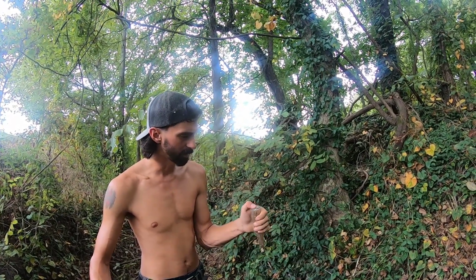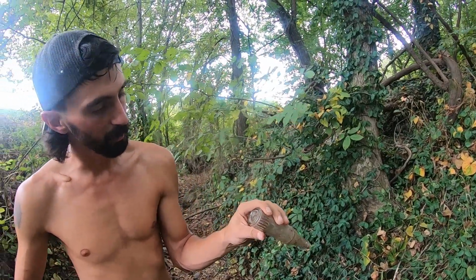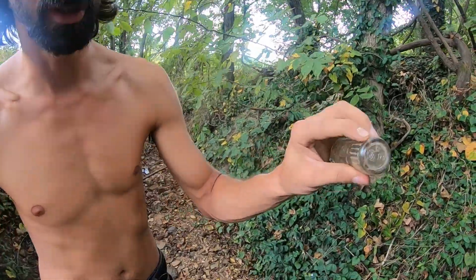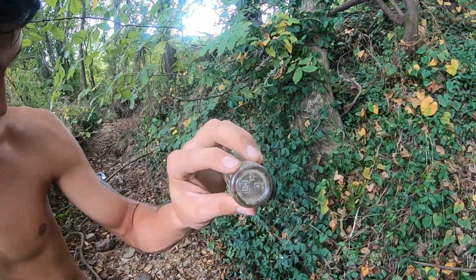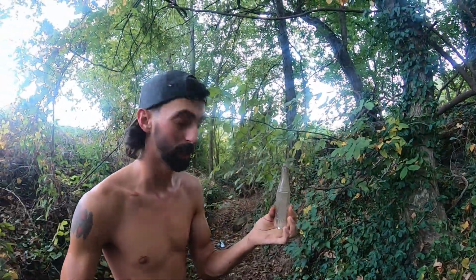I don't know if we can get a date off of it, but I'm saying it's gonna range around 30s, 40s probably. It's got that same maker's mark too. I'll have to try to look into that maker's mark, the J with the box. Never actually seen that one before, so that's new to me. But if anybody in the chat knows, feel free to comment. I'd say probably a hot sauce though.